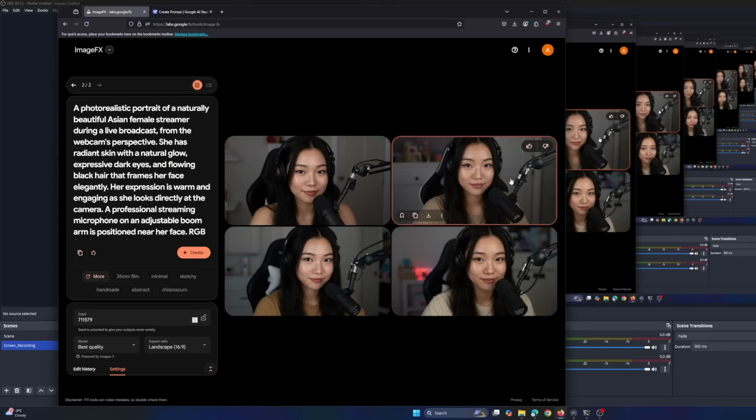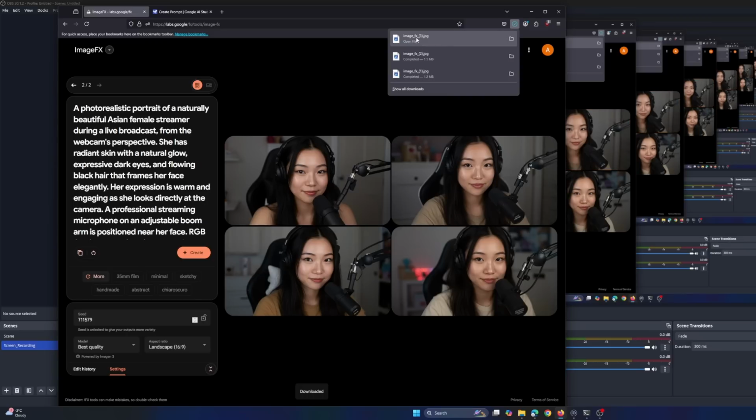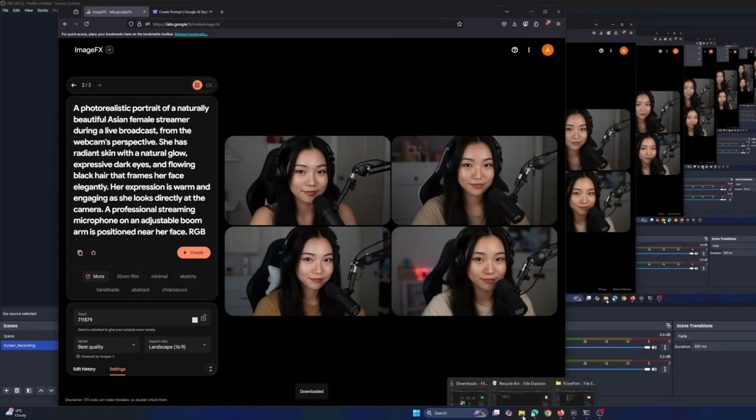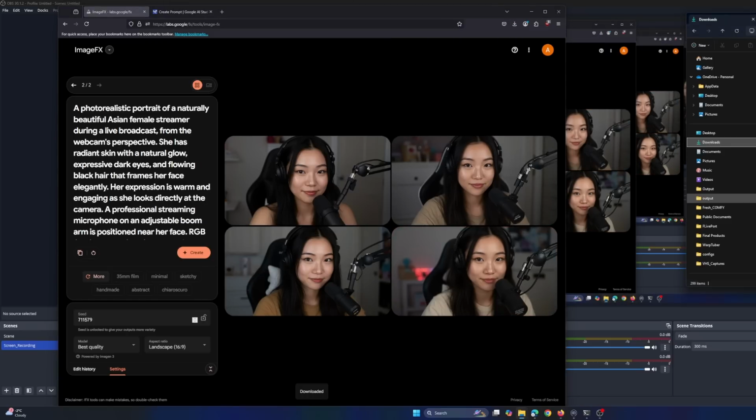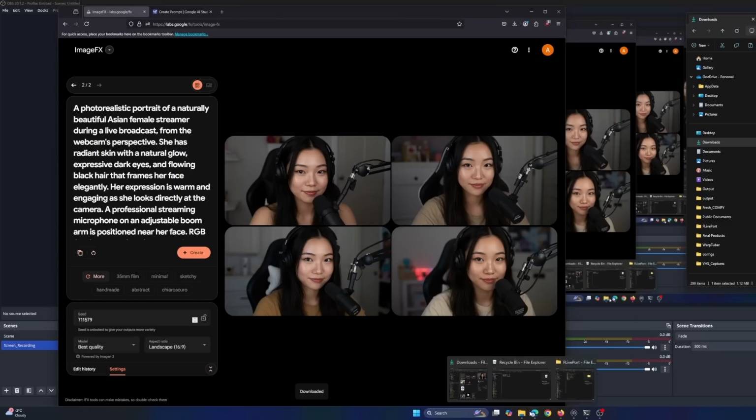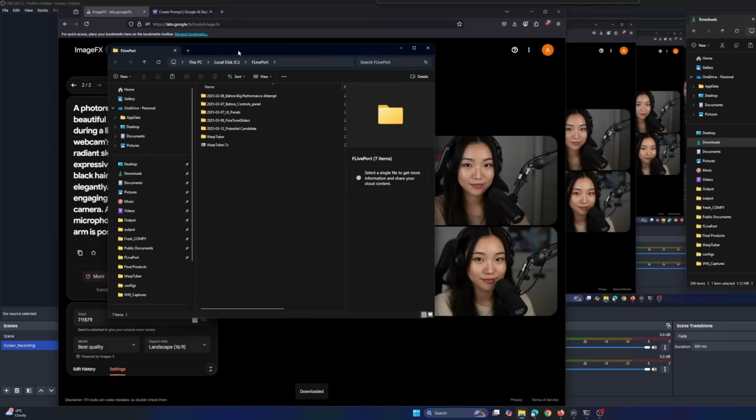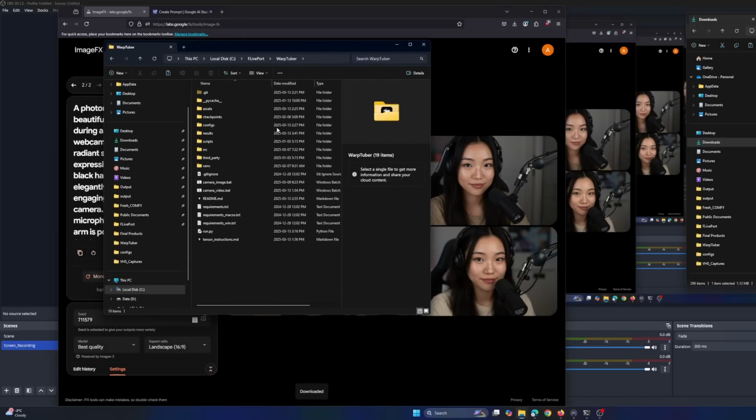Like it would work for 3D animation, Pixar styles, your Arcane style or whatever. Like this would work for non-photoreal as well. But yeah, so you just keep rolling the dice until you get something you like and just download it.